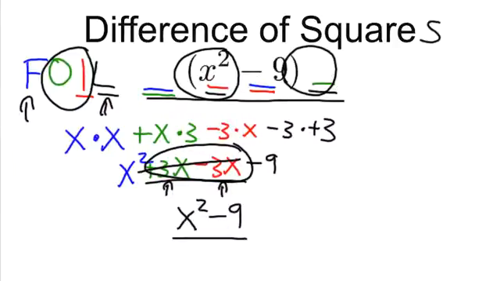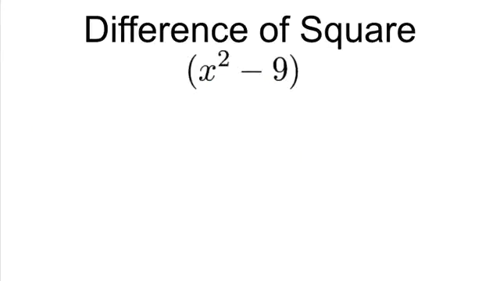So let's look at this. If I'm looking at the difference of squares right here, oh, gotta clear my ink. Clear ink. Okay, so I look at the difference of squares right here. This is a difference of squares. This is a square because x times x is x squared. Okay, so that's x squared, and this 9 here is really 3 times 3. So again, that's a square number.